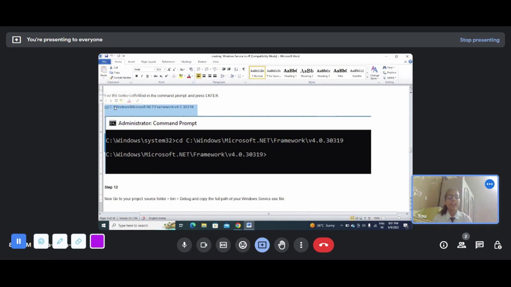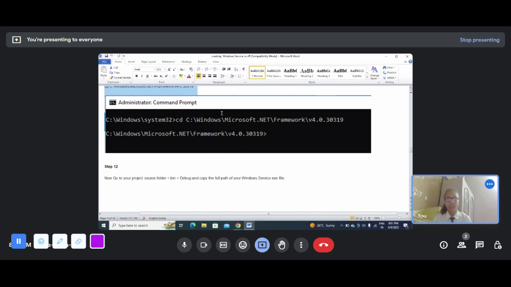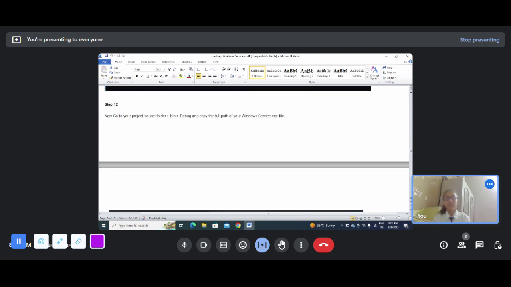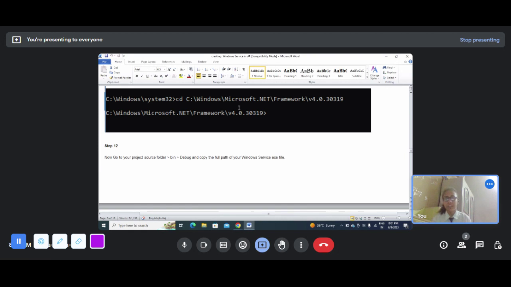The cd means change directory. It is a Linux command, so you just have to change the directory.